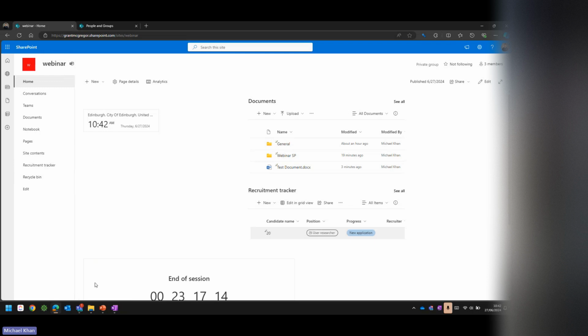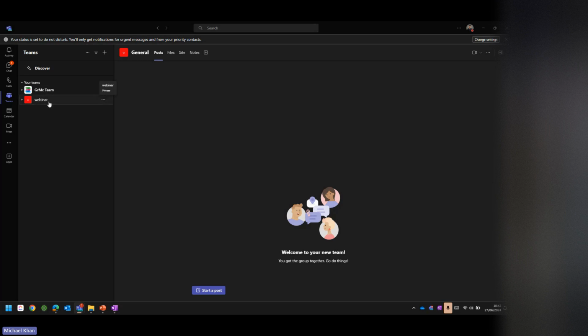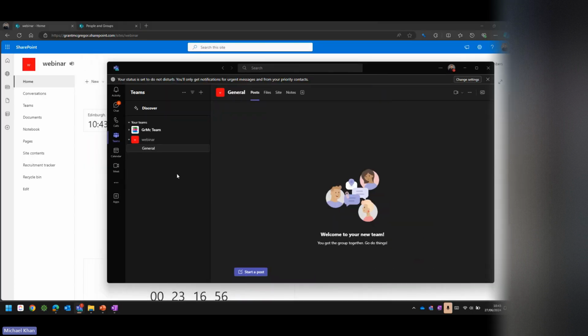Now that I've linked it with my Teams, if I go into Teams on the left-hand side, go into your Teams, it will just automatically show in this view like this. So if I minimize that, the way to look at this is the webinar as the top level here is your site.